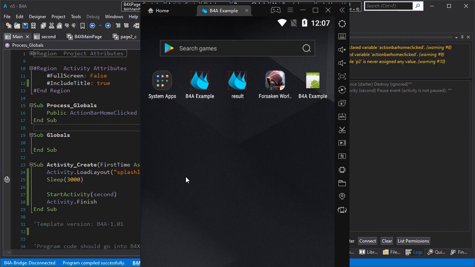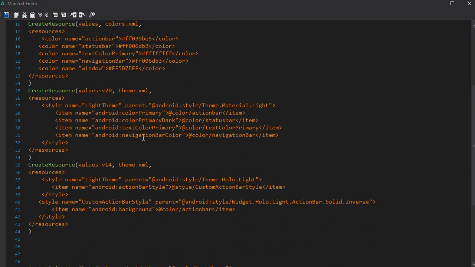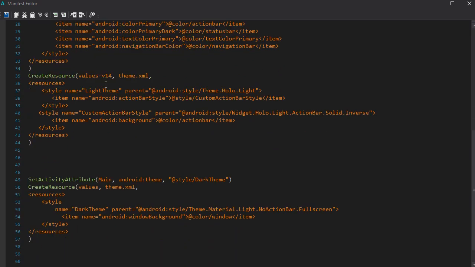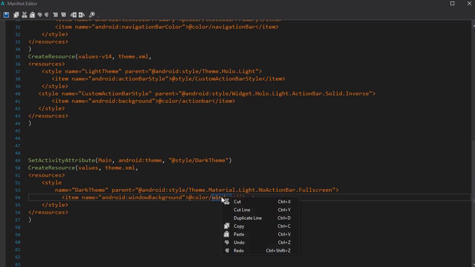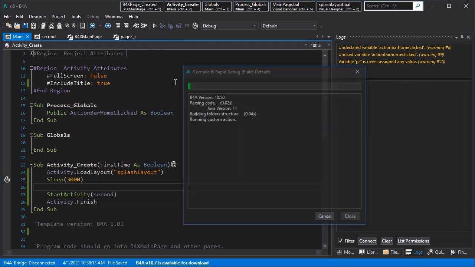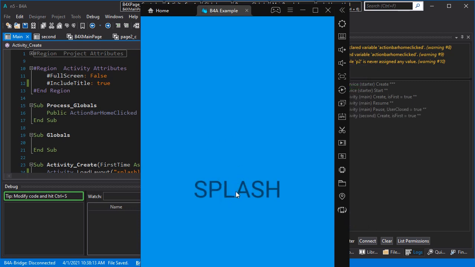But that's different from my blue color, this color and this color. Why? Let's go to the manifest. This is the final step. Actually, for the splash, we used this color, this action bar color. And now, for the main activity, we are using this color. Where is that? This item, we just copied that. So what about if I use the action bar color here? So it says the window background will be this nice blue color. Let's see that again. Okay, now I see this one and this one.